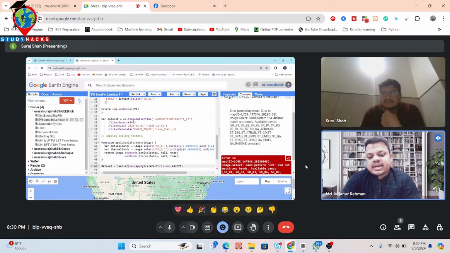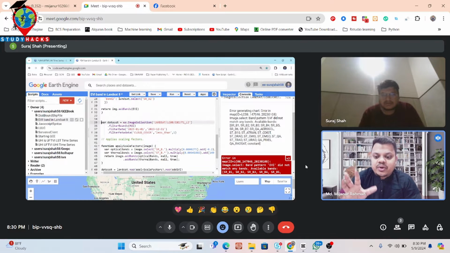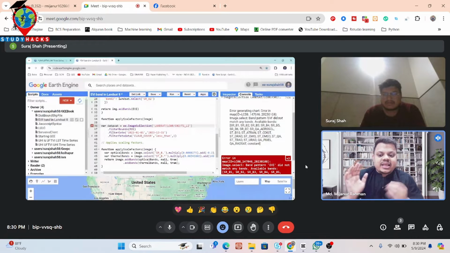Actually the dataset image collection will be below, for applying the scale factor function. So basically first of all you create the functions. One function creates the band, another function is for your scaling factor. Then you put the image collection and then add it. So it's better like that.